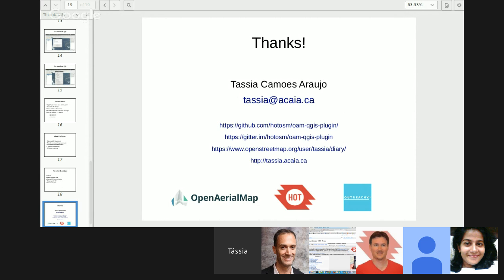So if you go to the Humanitarian OpenStreetMap Team page in the wiki, it's listed under jobs, internships, and contracts. And under here you see the internship program.